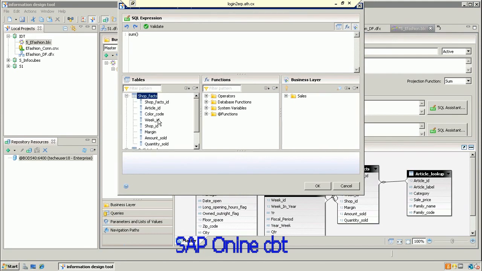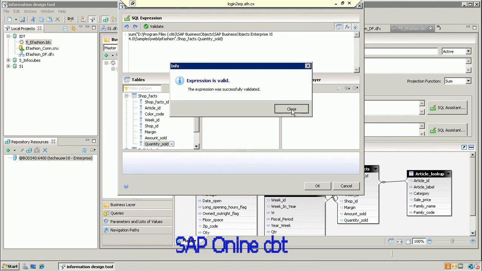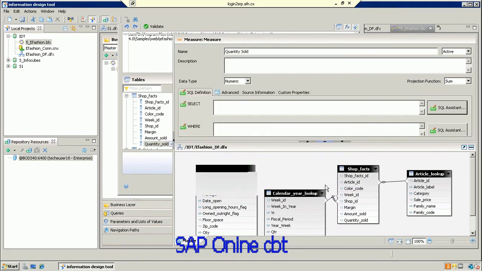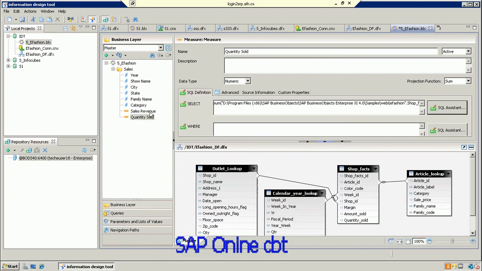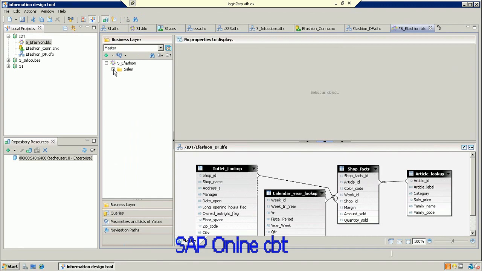Sum of the quantity sold, select the quantity sold, validate this and click on OK. Okay, fine. Sales revenue and quantity sold I have selected here. Perfect. So done. So we have created the business layer with different objects, right?